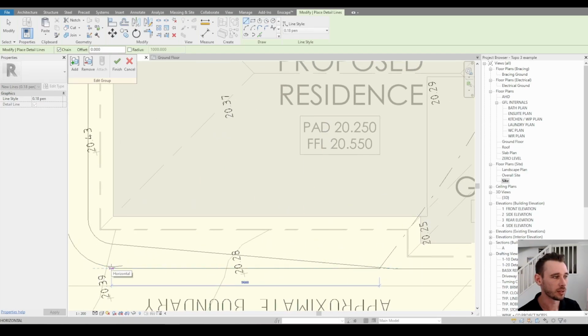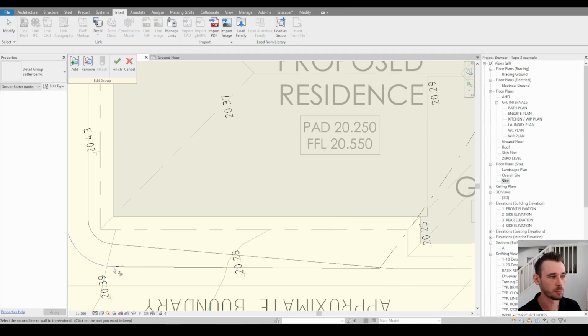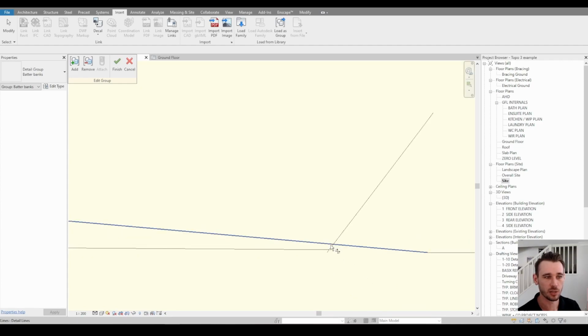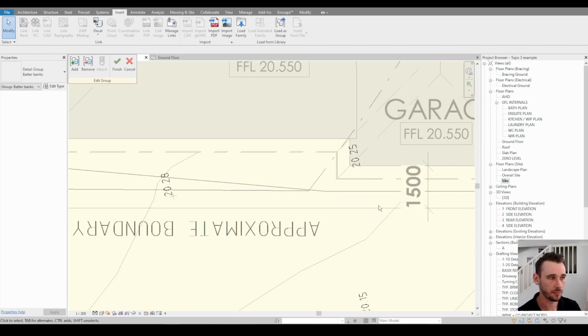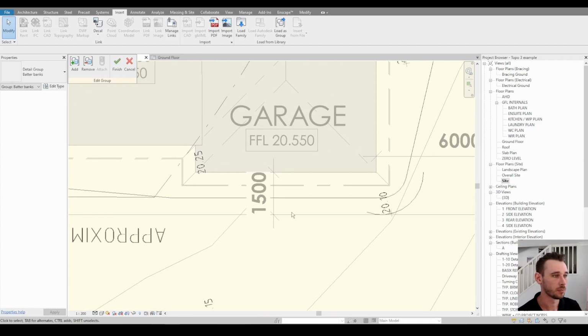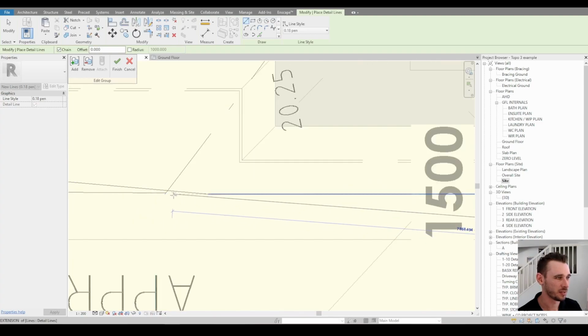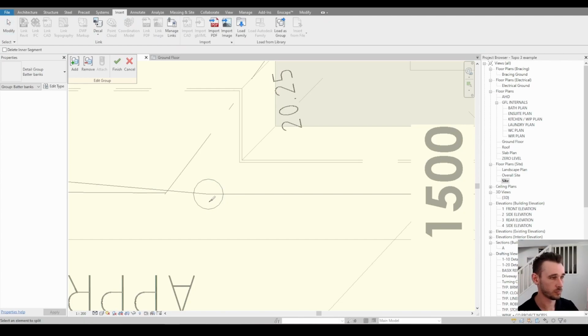And the reason being that when you're using the split surface tool to cut the topography into multiple parts, it really hates it if points are actually intersecting. So that's just a little tip for the future. Okay, so it's a bit of a weird one here. I might just put a circle there just to not feel gross.